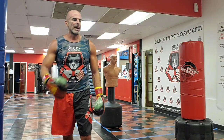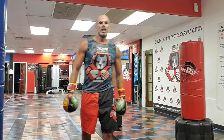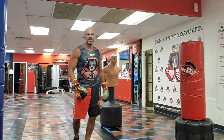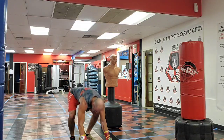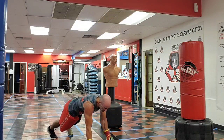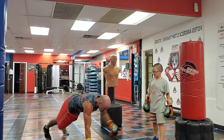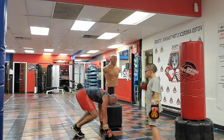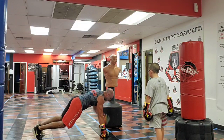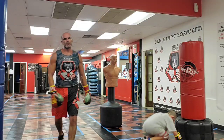Set. We've got half squat thrust to a plank punch, then a full squat thrust to a run and punch. So we're going half squat thrust, but you're going to stay down in the push-up position, and you are punching two punches. Jump forward, jump back, punch, punch. You go sideways, make sure you see me. A different two punches each time. Try to keep yourself as flat as you can.